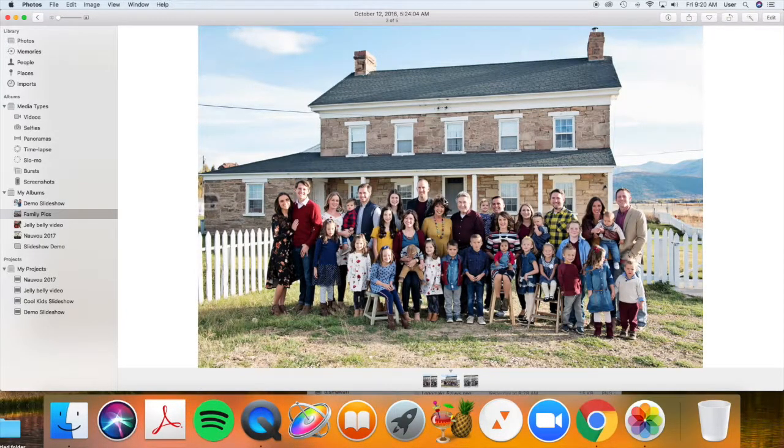But folks, that is how you get your photos from one folder or from a device into Photos so that you can edit them, make a slideshow, tag people, whatever you want to do, but that's how you get them there. Hope that helps. That was an answer to a question about how to get photos from a wedding into Photos, and I hope that helps. All right, that's it for this video on how to import your pictures into the Photos app on your Mac so that you can edit them and make slideshows.